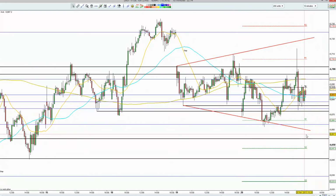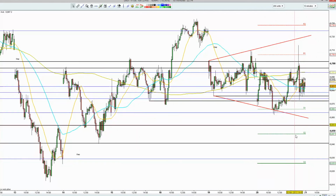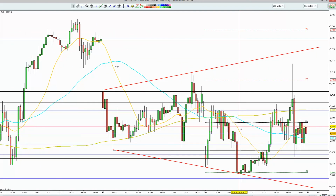Lower channel support will be around the 6660 level, and that's one of the reasons why I've gone long from 6650. We're below the channel in the markets, getting smashed after hours. Bear in mind you do have the unfilled gap at 6630, which is certainly a possibility, given that the US markets have been butchered, but also given that everybody loves to buy the dip very hard right now. Nothing really changed from the FOMC minutes after last night's Bernanke speech, so we'll see how the market plays that.